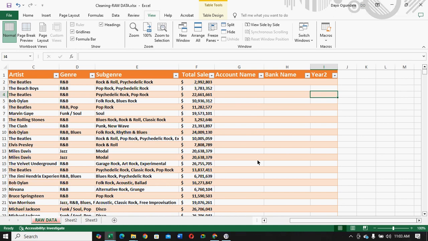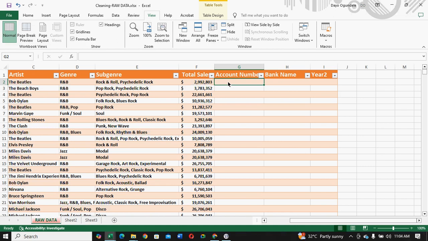Because for instance, if we say that we should allow users to enter account number. Okay, this is account name. Let me change it to account number. If you say we want users to enter account number, there are some of those users that is going to be entering account number that is 9. Some is going to be entering account number that is 11. And we know our account number is meant to be 10 digits. Some may enter lesser, some may enter more than that number of digits.